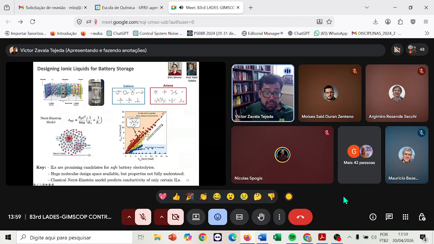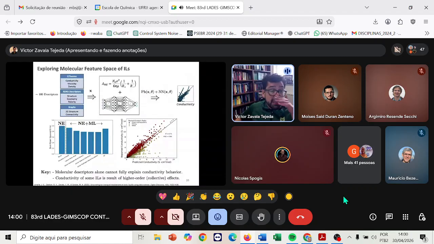So when you compare against experimental data, you see that you can capture very, very well the conductivity of many ionic liquids. However, you also see that there are several ionic liquids that deviate from this behavior. So this means that this model is not capable of capturing those features that go beyond what they call hydrodynamics. So it cannot capture effects that do not have to do with viscosity, particularly, right? So that means that you need to build more sophisticated models.